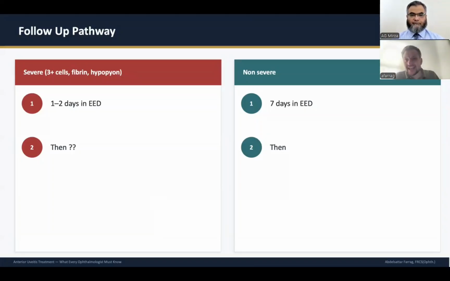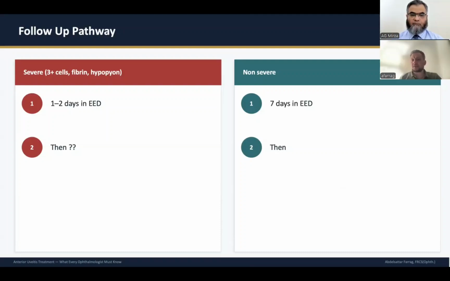You are not sure how much is the posterior segment involvement. So when you see them the next day, especially with marked drop of vision, if it's just anterior uveitis, then definitely it will improve within 24 hours, and the vision will improve, and you will have a better chance to assess the posterior segment. Because if there is no good view, you need to take an action, and if there is no improvement, you need to take an action. Then you decide according to the response if you need to escalate the treatment, or sometimes if persistent and you can't exclude anything, you have to treat as an infection and take a tap. So it's very critical in these cases.